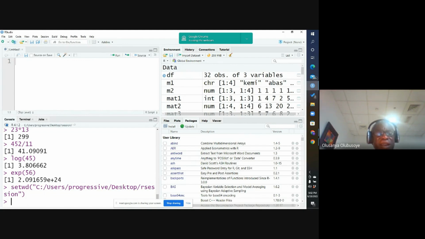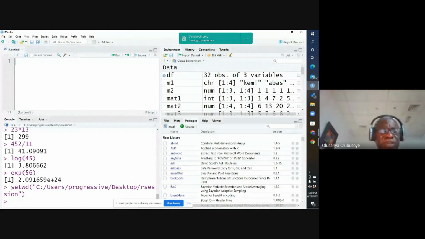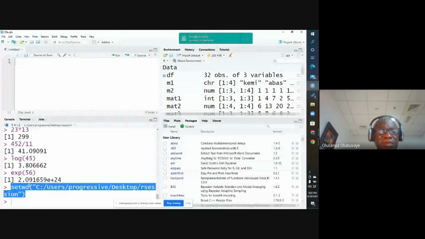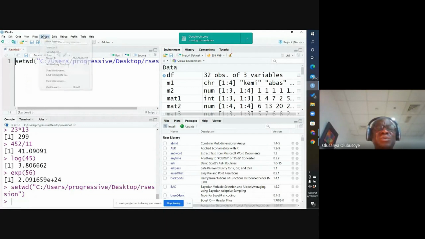Sometimes it is advisable that you copy that address and put it here, so I can copy and paste here, so that in future I don't even need to go through this process again.